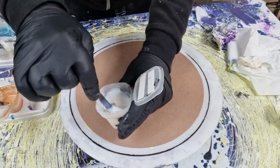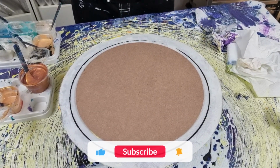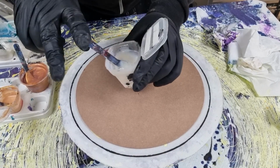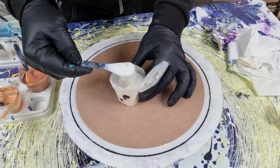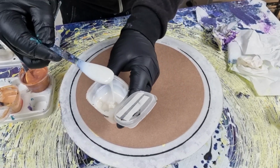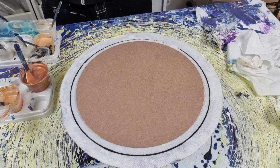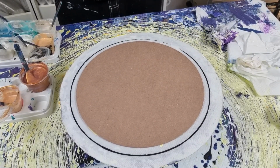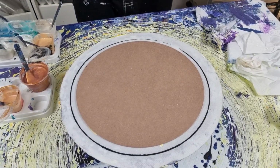And in this little container here, I have mixed up pigments from a company called Vonkachez, and she's got these, what she calls magic pigments. They're like a micro glitter, and they're very, very sparkly. You only need a little bit. There's that little bit that got stuck before. You only need a little bit in here, and it just adds a really nice, incredible sparkle. I have mixed up some of that and some This Little Piggy Twinkle, which in her pigments is called Moonlight. So it's very similar, but if you don't have it, you can mix in Twinkle.